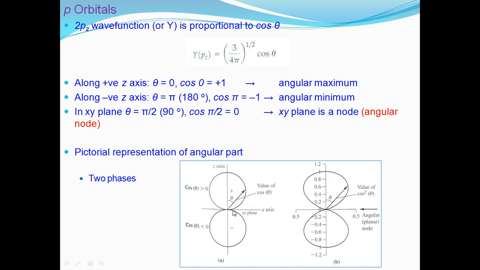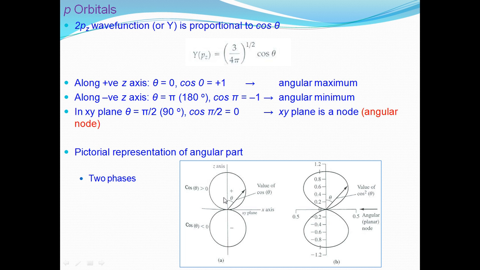So when theta increases further, we see again that the wave function becomes negative. And then it becomes negative all the way up, and it becomes a minimum when we get to 180 degrees. So theta is now equal to 180 degrees, and cos theta is equal to -1. We now end up with an angular minimum. Of course we can actually continue with the change in theta. We see now that the wave function forms this dumbbell shape, where one side is positive and one side is negative, or we could basically call them two lobes, a positive lobe and a negative lobe.